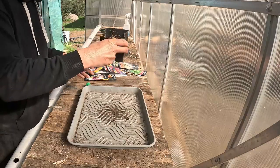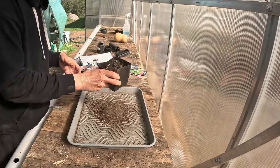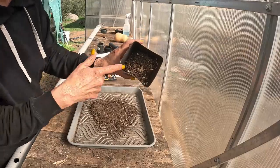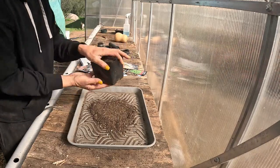And I don't know how well this is going to work, but there are little holes on the bottom of this planter, so it seems to be doing all right. It's getting out any of that big stuff, which is what I want, because if the little baby seeds and their new leaves can't push through the soil, then they're just not going to grow.